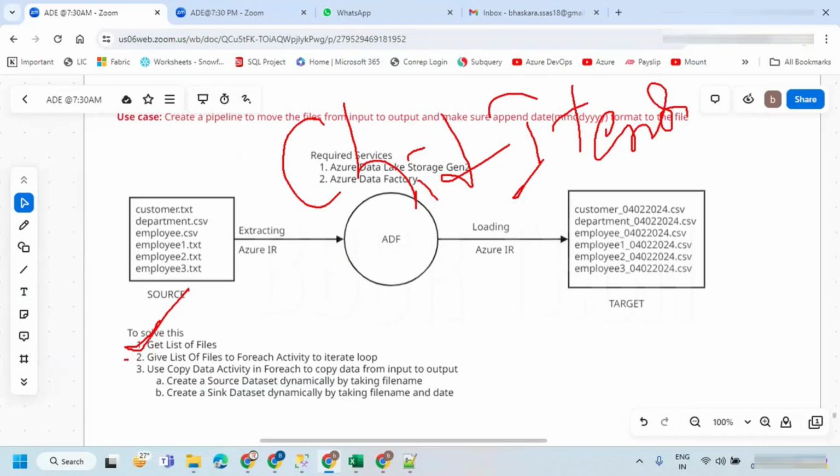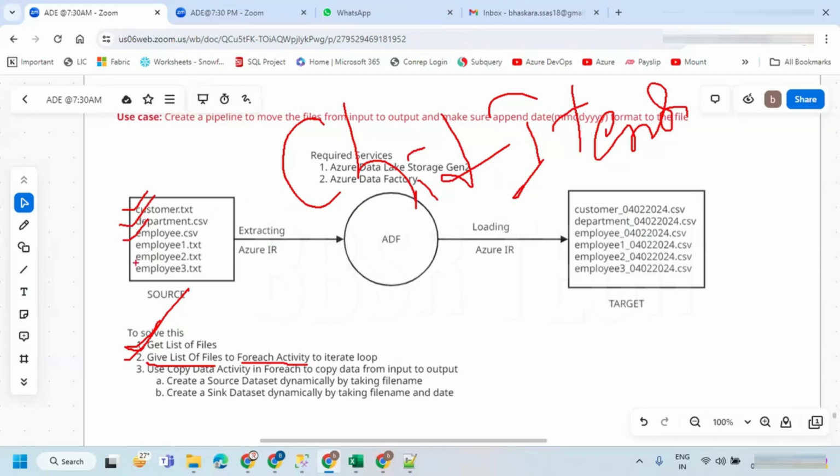In the second step, take the list of files from the Get Metadata activity to a ForEach activity. Why a ForEach activity? First we take this file, copy it from source to target, and make sure to append the date. Second, take the second file.